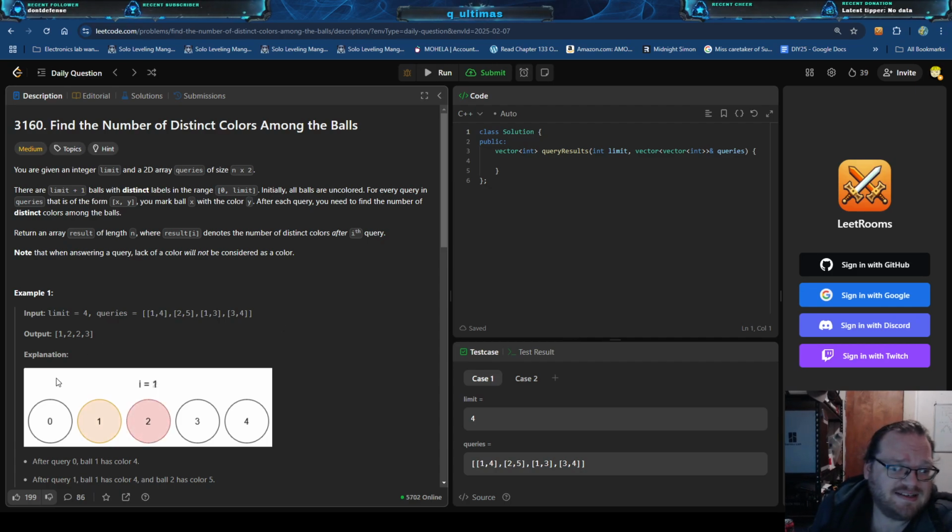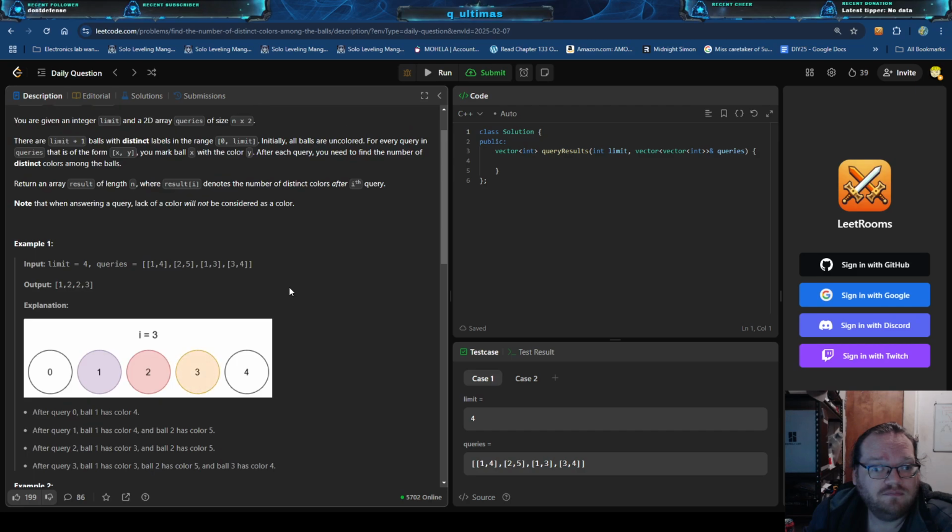Let us look at an example. So we have 4 for our limit, which means there's going to be 5 balls from 0 to 4.